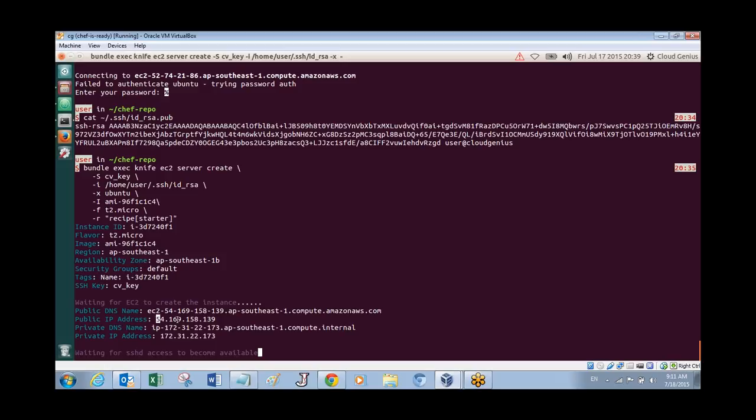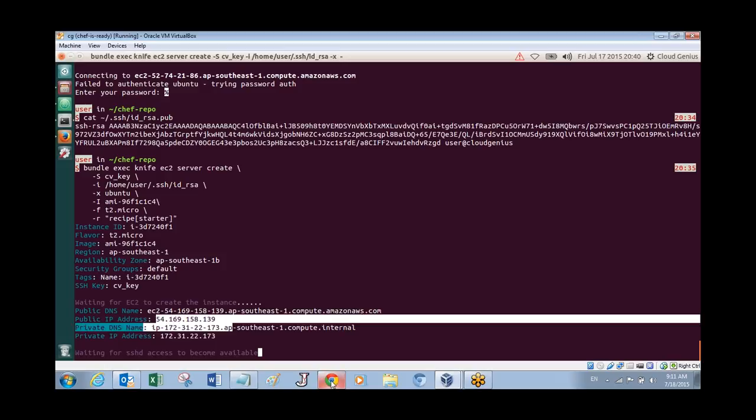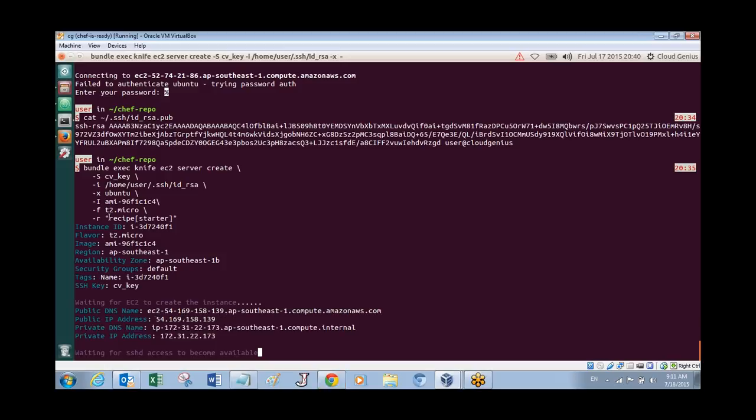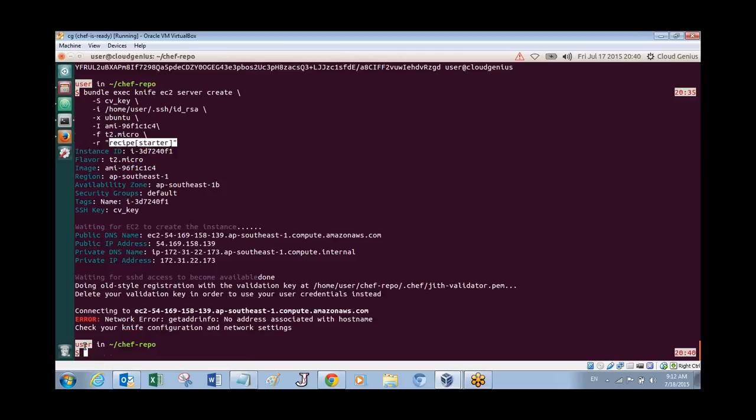After that, you will find that this recipe defined here will know that you are supposed to connect to the Chef server, because you are running in this Chef repo, which has a knife.rb file that has a reference to the Chef server. So it knows to go to the Chef server to grab the cookbook. And when it grabs the cookbook, you will see it running the cookbook.